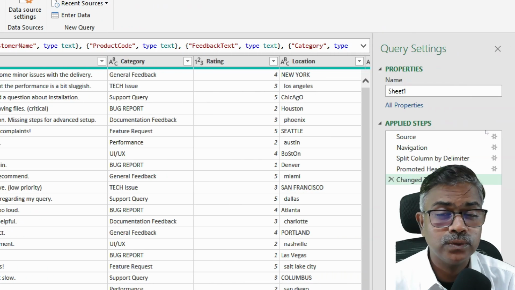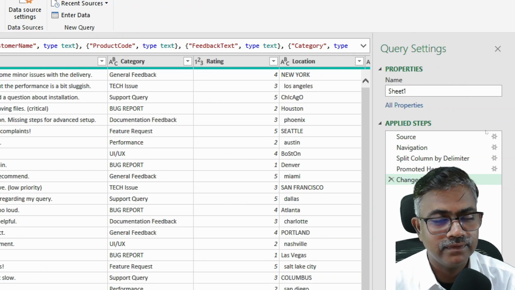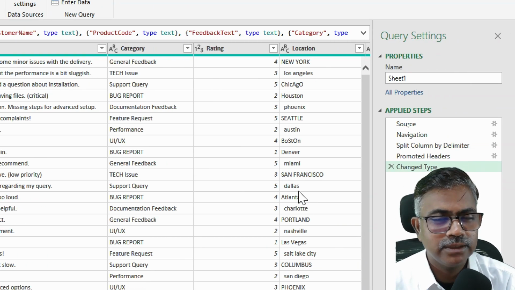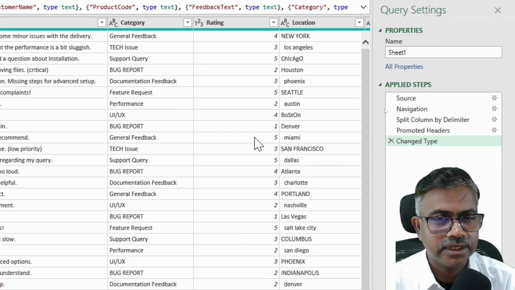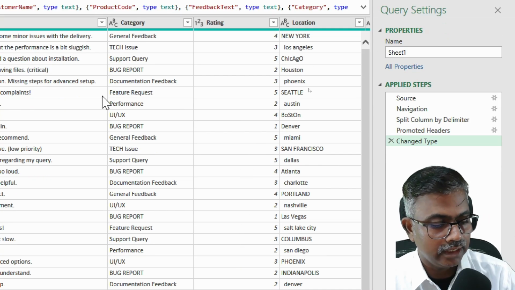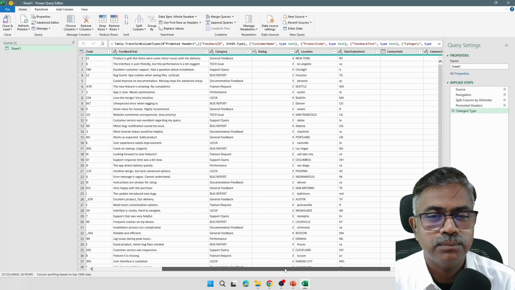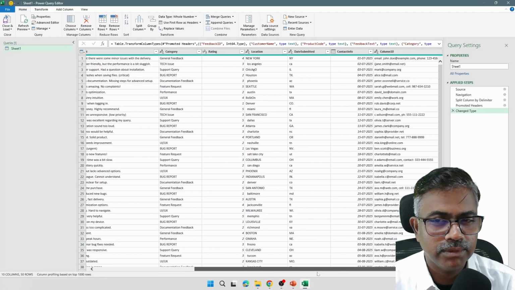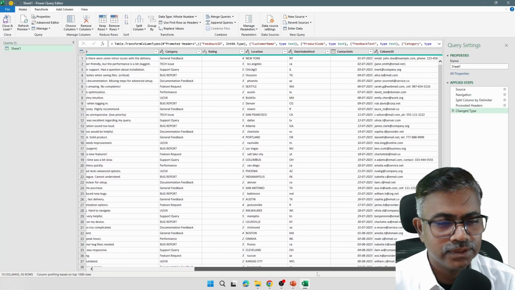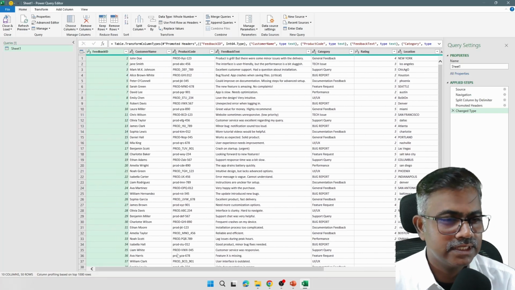We're going to allow the Change Type this time. We don't have any problem. And we're going to randomly check whether the things have been picked up correctly. We could see that each column has got the data type perfectly, so we don't have to worry about it. But there are a couple of issues we need to handle here. So let's start one by one.